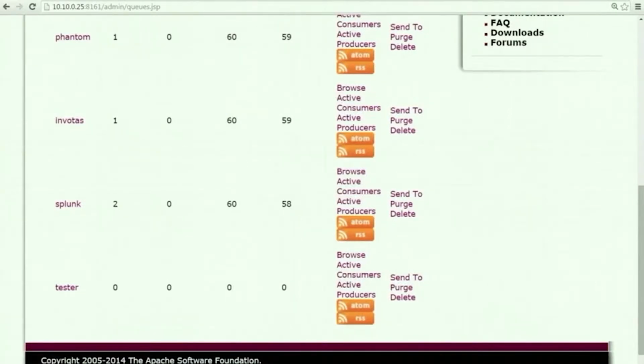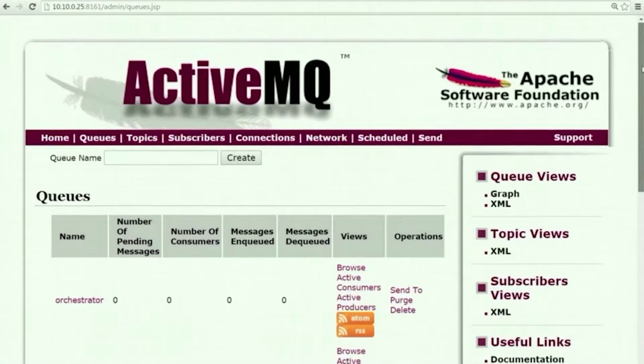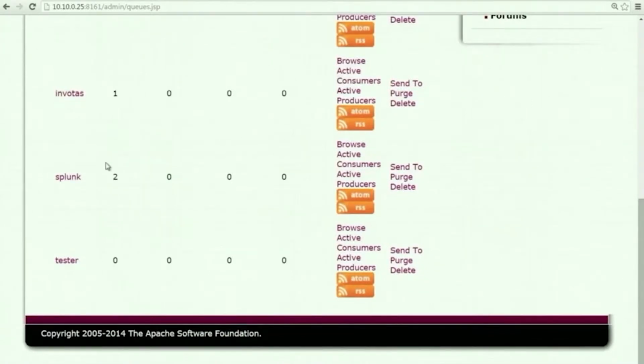We are now bringing the broker down off screen to simulate an unexpected broker failure, shown here by the fact that the broker dashboard is no longer accessible. After bringing the broker back up, which you can see by the returning of the broker dashboard, the messages are still enqueued and can be consumed by the Splunk subscriber once it resubscribes. Without the implementation of this persistence capability, all messages in transit would be lost if the broker process died.